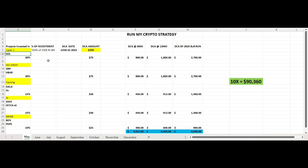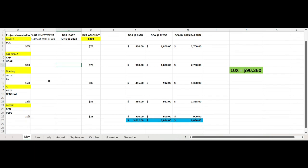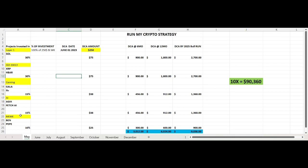All right, so I also selected 2 of the ISO 222 coins, but you would be selecting 1. I just gave those 2 as an example, or you could actually split the 75 into both of them, up to you. This is pretty much a setup for a 10x gain. Simple 10x, which a lot of these coins could do far beyond 10x, but I wanted to keep it minimal. I don't want to give you guys too much hopium, but I know that definitely some of these coins will go beyond this 10x right here.